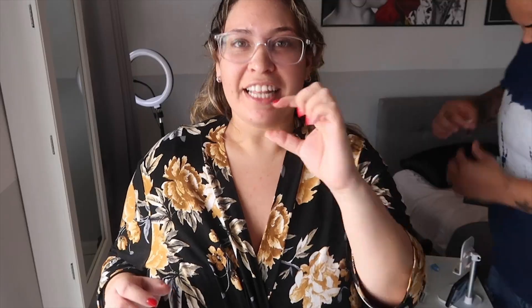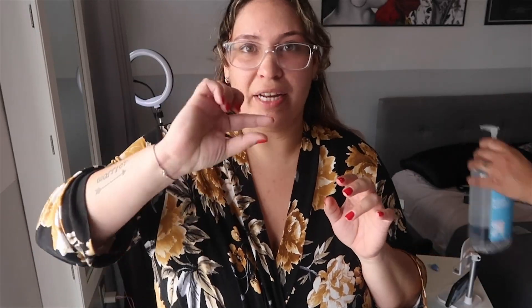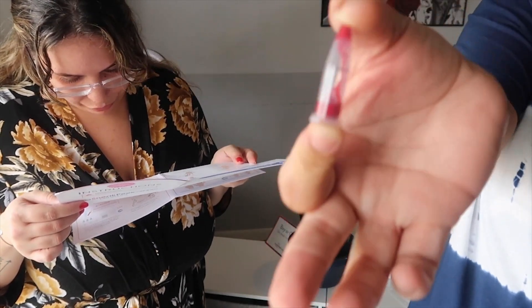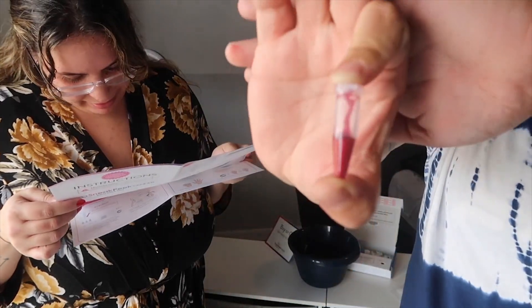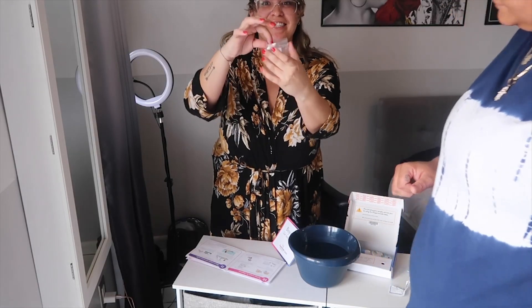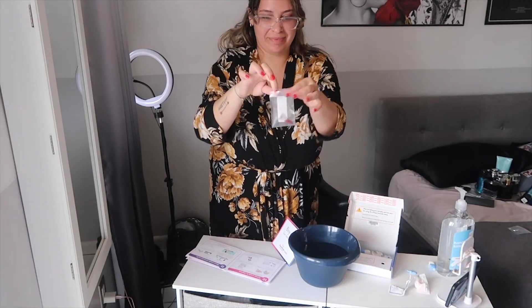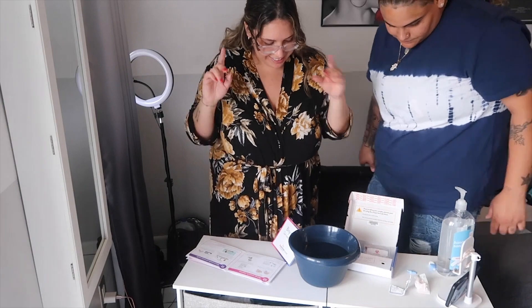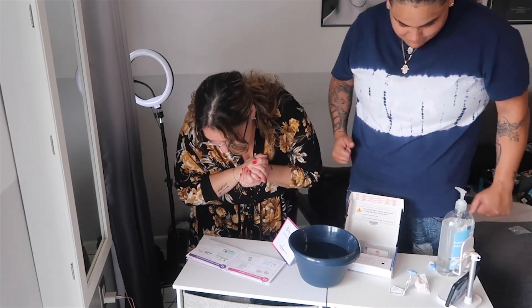I can see the little test tube. It has a little bit of liquid at the bottom that it came with, and it says not to rinse that out. Now with my blood, we go like this ten times. My blood's red! Okay. Repeat ten times. And then we're gonna package this up and take it to the post office. That's it. This is peanut for right now.